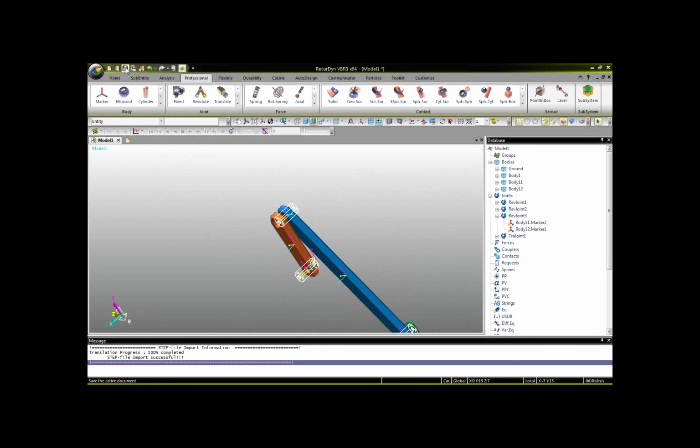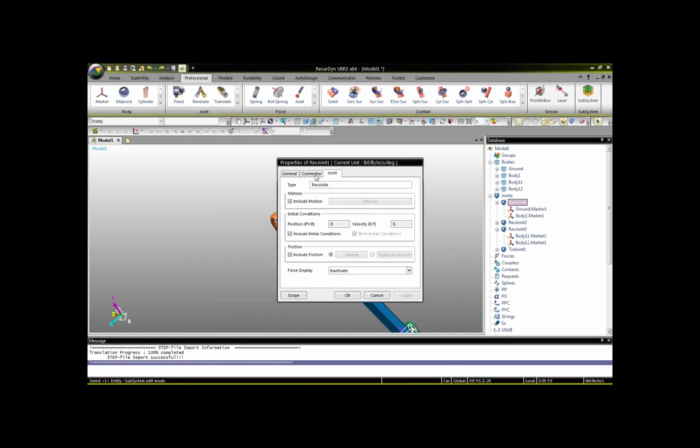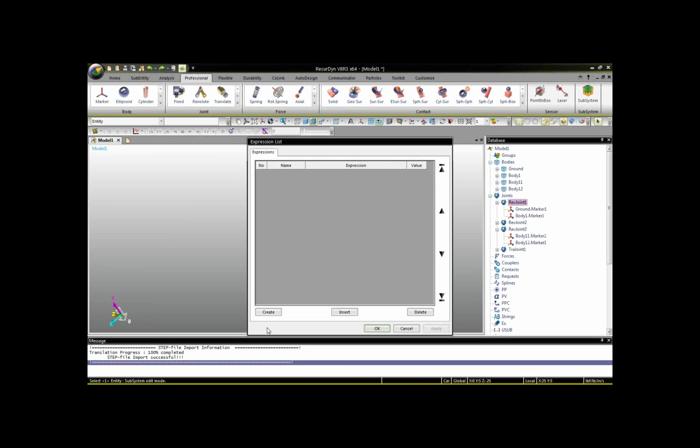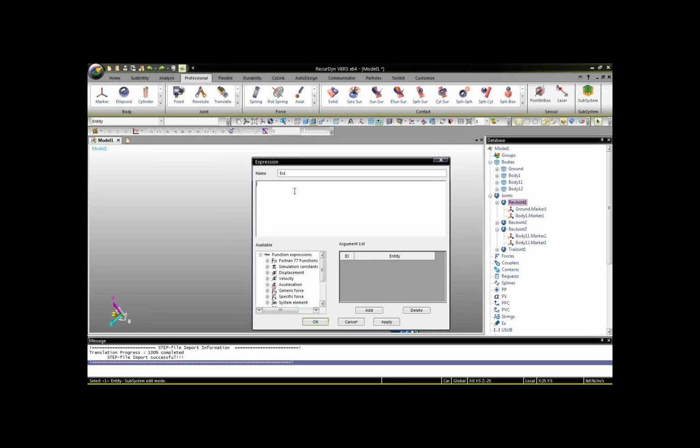What I'll need to do next is to assign the motion to one of these joints. Basically, you can just define any expression to control the motion.